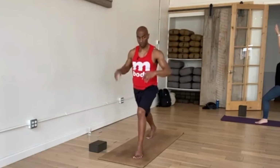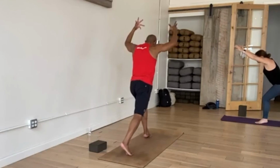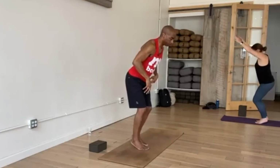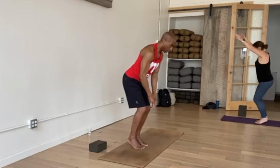Sink into it. Reach, lunge, center, hug. Legs, belly, arms. There it is. Hinge forward, about 45 degrees. Shifting weight into this left foot. So we can step the right foot forward into our chair pose on tiptoes. Imagine holding onto the block. Can you feel it? Squeeze to center, that same sensation. Inside edges, big toes, shins and ankles, all hugging to midline.